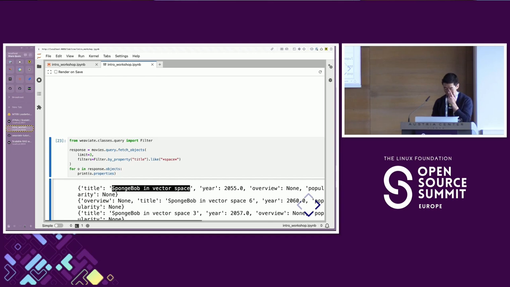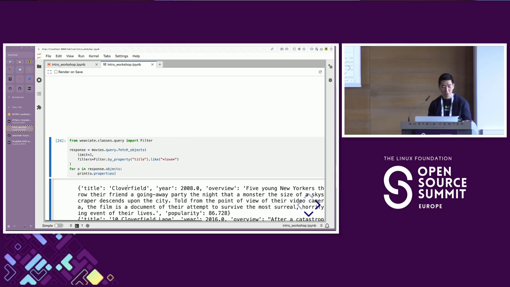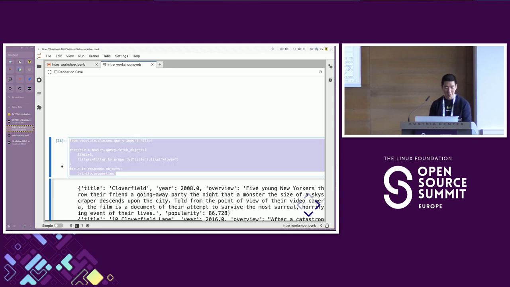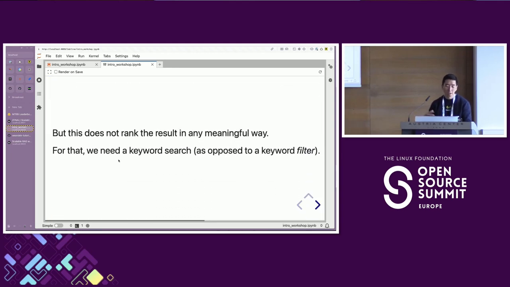So we've got our fake movie. It's actually dominated by my fake entries, SpongeBob in vector space entries, but you get the idea. So if I have love, because it's a partial match, I even get entries like Cloverfield because it's got the partial match love in it. Hopefully that's fairly self-explanatory and you're used to it. But it doesn't rank any results. A filter just says this meets criteria, this doesn't, and it just gets those results. And you're not going to know which results are read first, because it just reads the first ones it sees in the database.